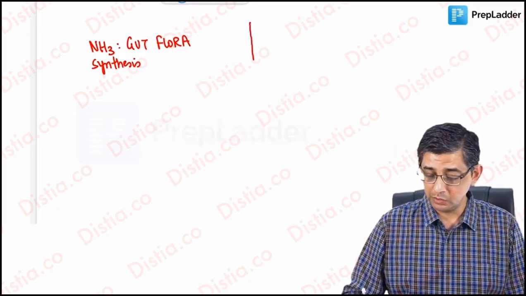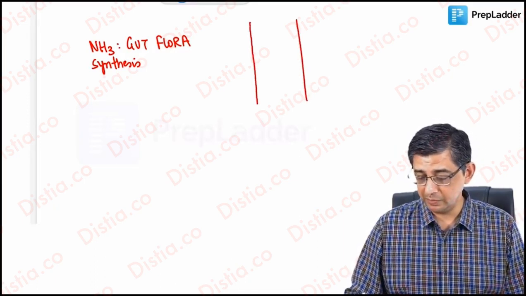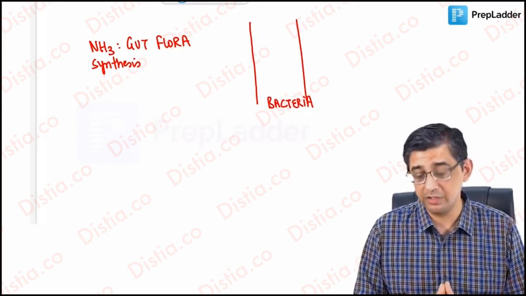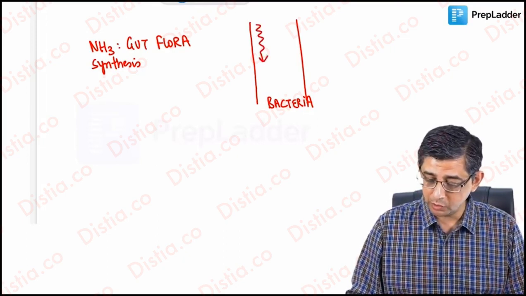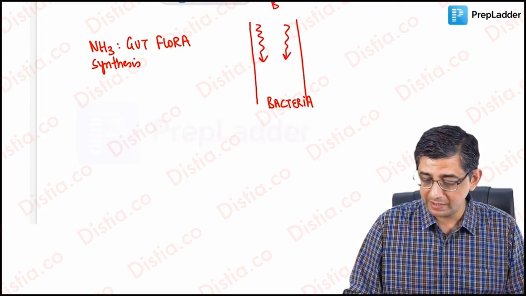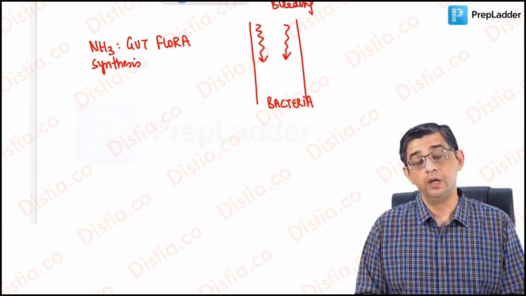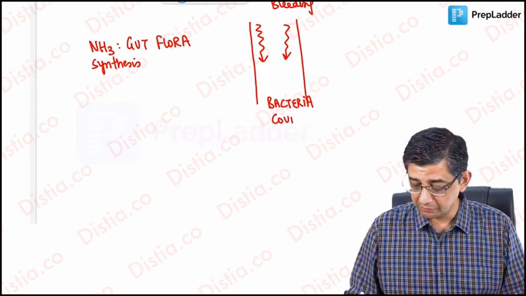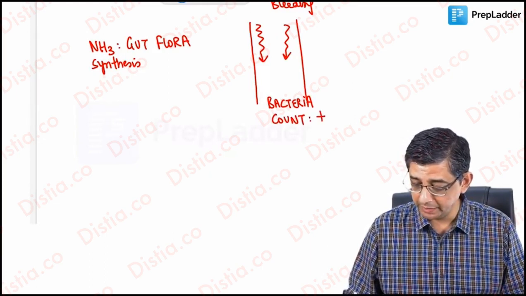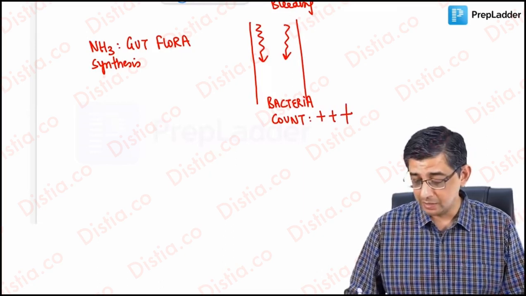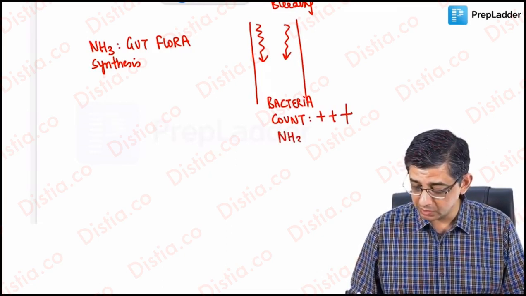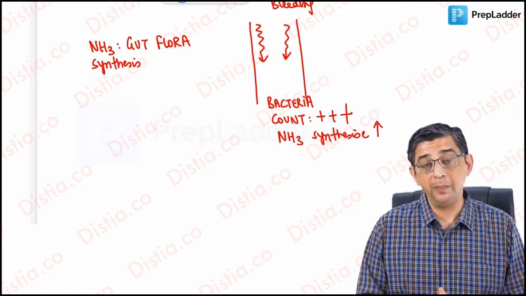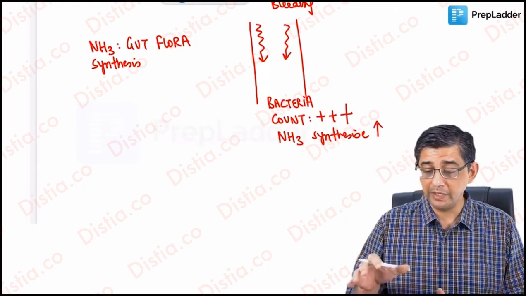Why I asked you this question is to sensitize you to the fact that, let me say, a patient of liver disease is having coagulopathy, he is having internal GI bleeding. By red arrows I have shown that this guy is having bleeding inside due to the coagulopathy component. Now, blood is a very good culture media. So the bacterial counts will increase dramatically, and as the bacterial counts increase, so will the synthesis of ammonia. And that is the reason why we always study that hepatic encephalopathy can be triggered by GI bleeding.